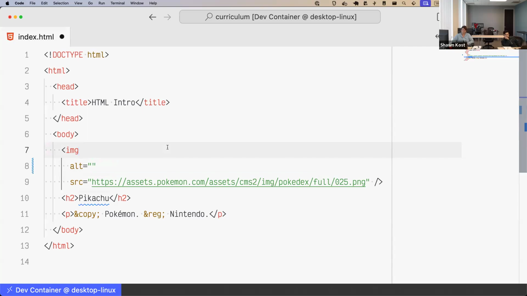That will tell the screen reading software, and the browser, that it's a decorative image, and it won't read out the content to the screen reader. But you always need to make sure you include some sort of an alt attribute. If it's purely a decorative image, just put an empty string. Otherwise, if it is an actual image, put some sort of a description.